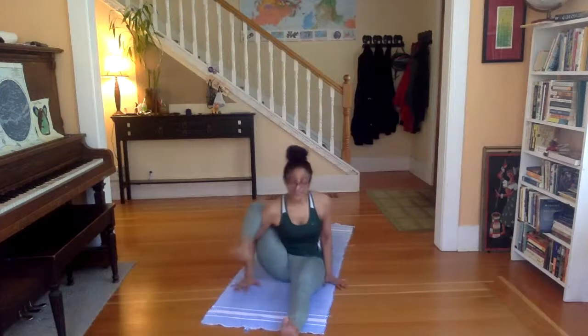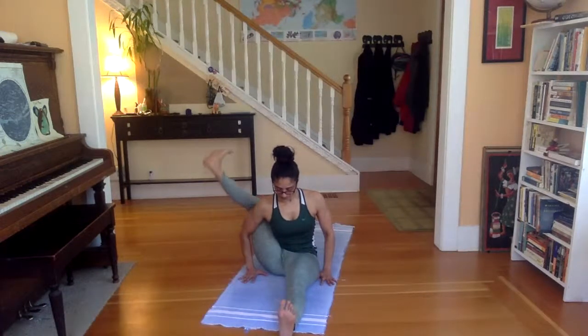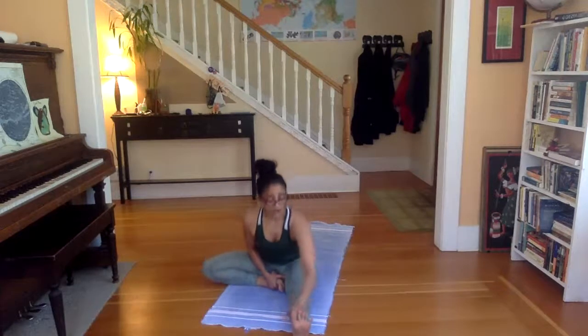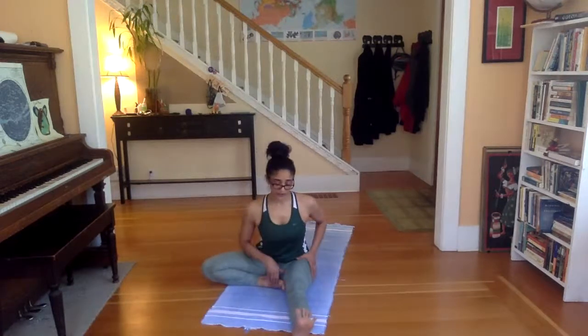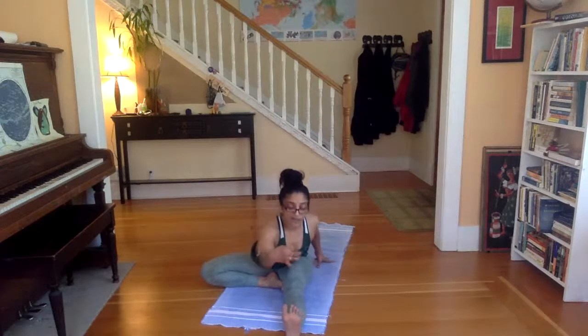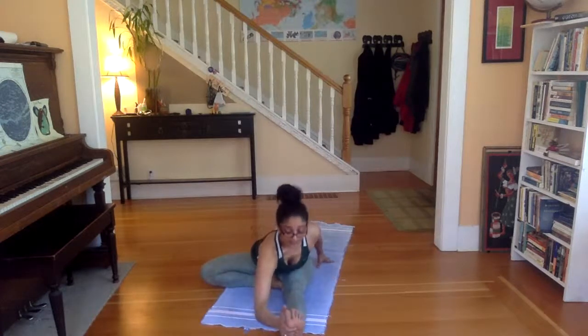All right, so maybe just one more breath where you are. And on the exhale, bring that leg back down, finding tree pose. Remember, strong standing leg, the ball of the foot is active. Inhale, lift up. Exhale, drive the sternum way out.